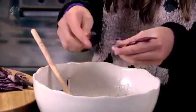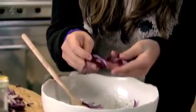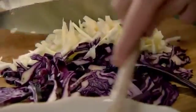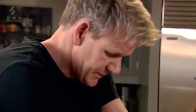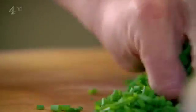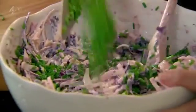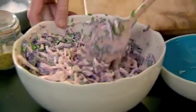See how it's coming together? Right, that's all the red cabbage. Now, for the white. So, you've got that nice vinegary tartness to the slaw, and the yoghurt keeps it nice and fresh. Last little bit in. One more little thing. So, put some nice chopped fresh chives in there, and that will give it this nice light onion flavour. So, chives in. How's that? Now taste it with the chives in there. Delicious. So, I would like you to fill up the bowl.